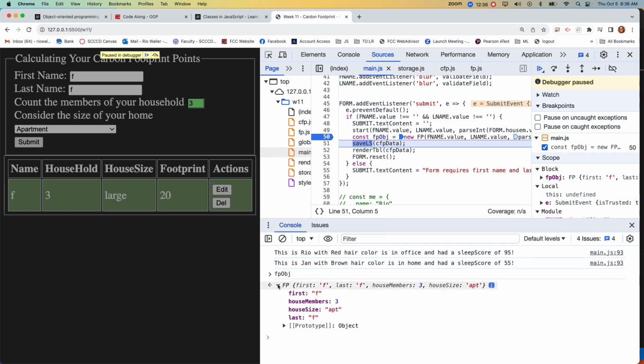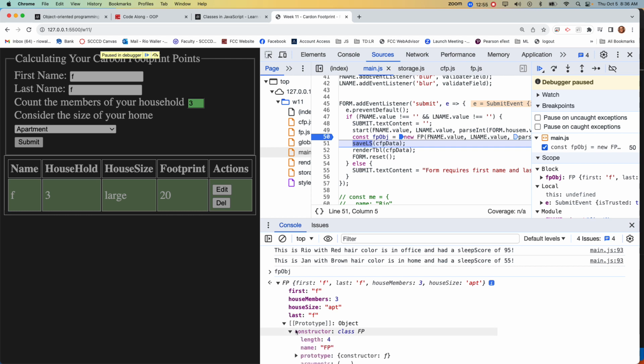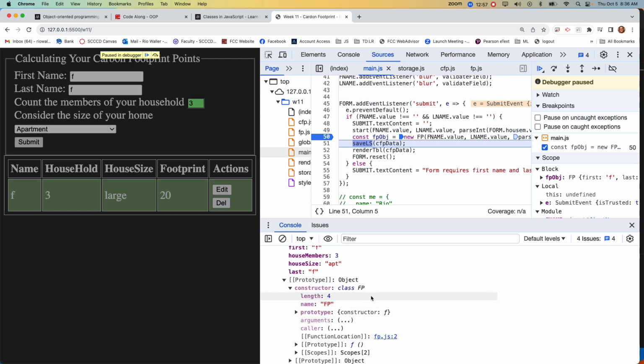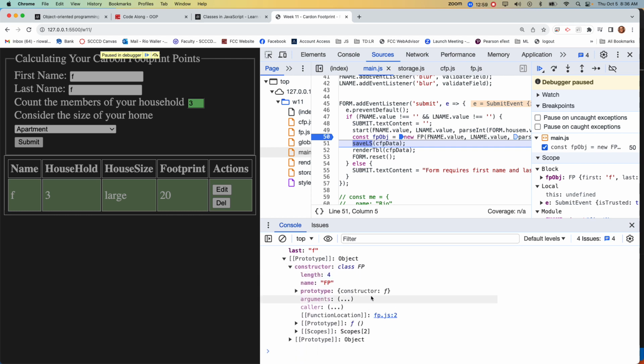Now, again, this looks a little different than what we've seen before, right? It still has the key value pairs, right? It still lists all the key value pairs in them, and in this case, we're just dropping them down. But in this case, we do have a prototype, and they call it a constructor. It's the class itself, right?